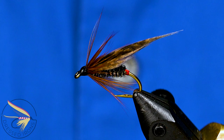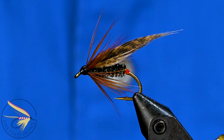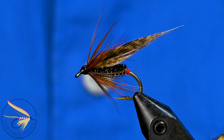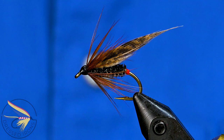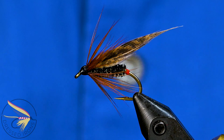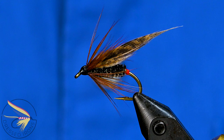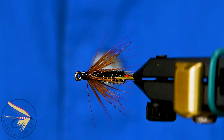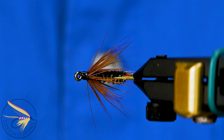I chose this one primarily because I've done a number of different wet flies with turkey in the wing. The turkey can be kind of difficult to deal with from the standpoint of knowing what turkey feathers to use. A lot of times, books, recipes, articles, or even videos where people are tying flies using turkey — whether it's a muddler or a stonefly nymph — they just mention using turkey. Not all turkey feathers are equal. I've had a number of people who, in the last number of videos where I've used turkey, reach out asking particularly what feathers to use. So I'll talk a little bit about that today when I get into the wing.